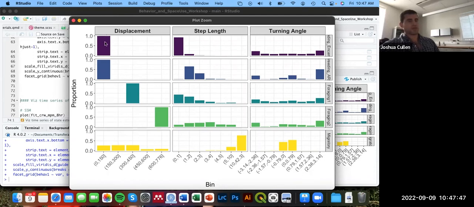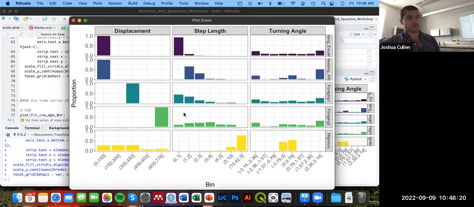So again, we have displacements that are very low here for encamped or ARS, where again, they're not leaving the breeding ground. For encamped, this is defined by the smallest distribution of step lengths because they're not really moving anywhere. But for ARS, they're moving a little bit more. And then for turning angle, the distribution is relatively flat for the encamped states, but is turning around a lot with some movements moving relatively straight for the ARS state.